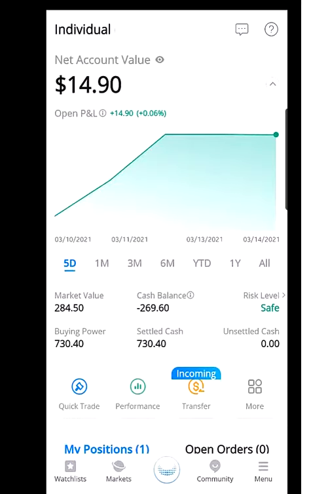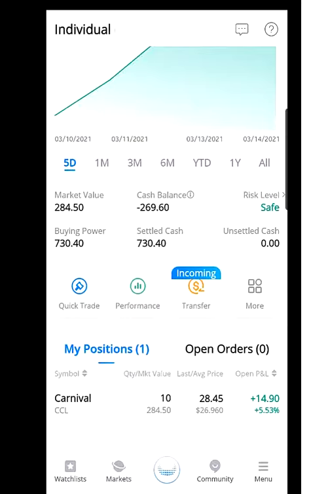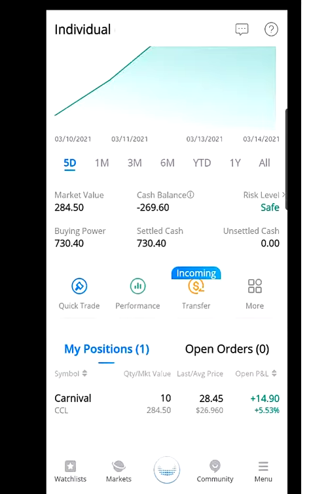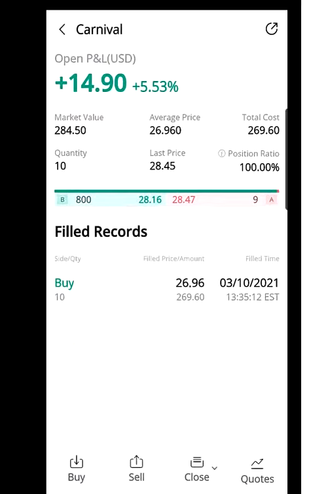And for example, say you have a stock. Scroll to the stock. At the trade screen, all the stocks will be listed. Right here now I have Carnival. So if I want to sell Carnival, let's do a sell example. We select Carnival, and we see it here at the bottom of the screen. Hit buy and sell. You can buy more or you can sell. So let's try to do a sell example.